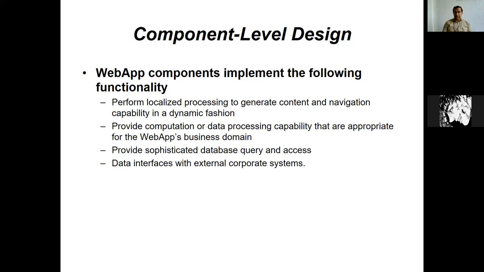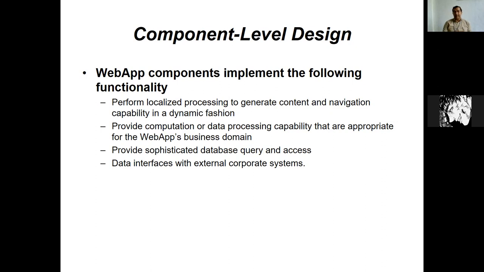We need to move from one screen to another in order to achieve different functional tasks related to the project. For a limited functionality, one screen may be enough, but you need to perform a different number of functionalities at different interface levels, different screen levels. So it should happen in a dynamic environment. What is a dynamic environment? We submit information, and the system has to respond back according to the submissions we have made. We are not just looking at a static web page that gives us only information content that we can read and understand. It is not like that. Our interaction is also mandatory over here. Am I clear? So this entire thing is a component.